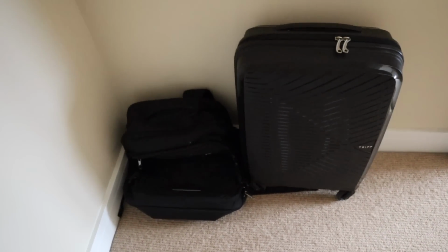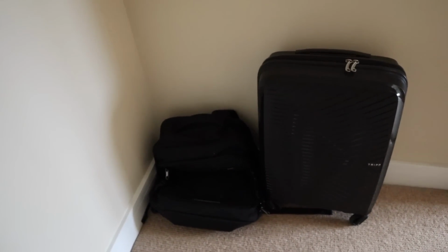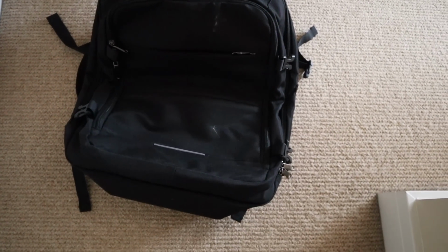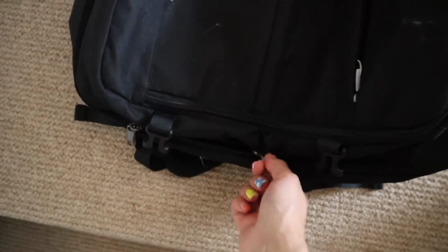I mean, I did so well to unpack it on the day I got back, but then I just left it here because I need it to help me with the loft ladder. But I thought I'd just show you this while I was walking past. This is such a good bag. So I flew with only hand luggage, and it meant that I could pack so much in this bag. I'll show you another thing I used, but just in case anyone is taking any trips and you want to save some money on flights, because it's a lot cheaper to go with just hand baggage, it's this bag.